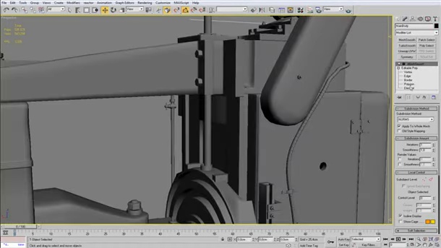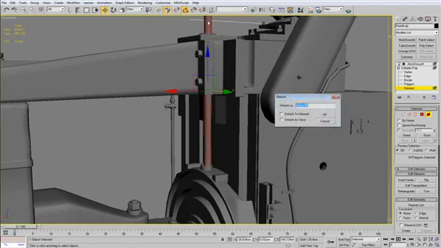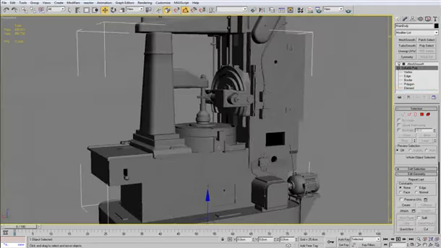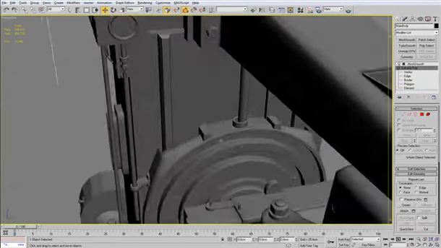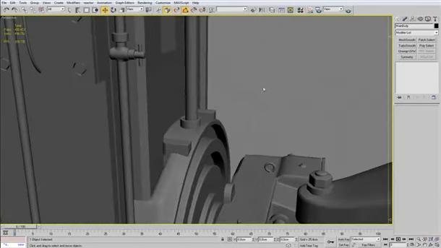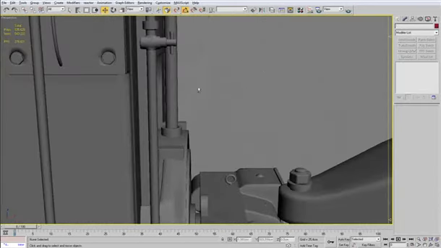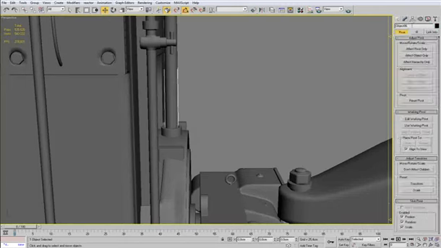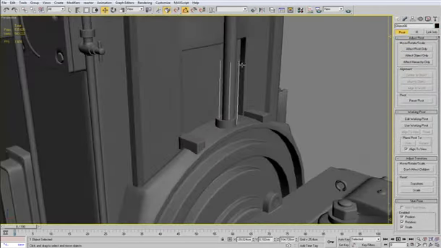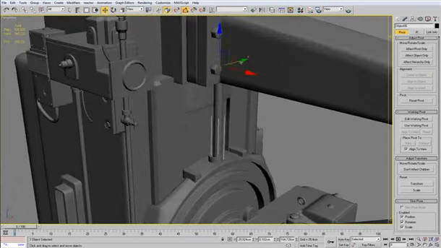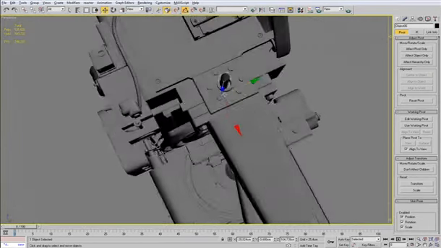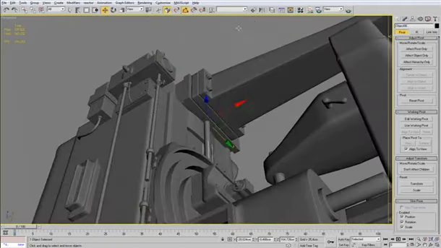So in this part we're going to continue modeling some of the details here. As you can see, we're almost finished. We actually have only one more video after this one on the high poly modeling. It was a long one, but I think it's going pretty good.